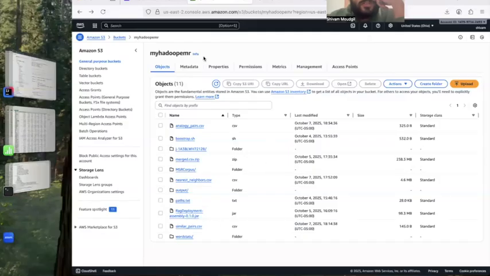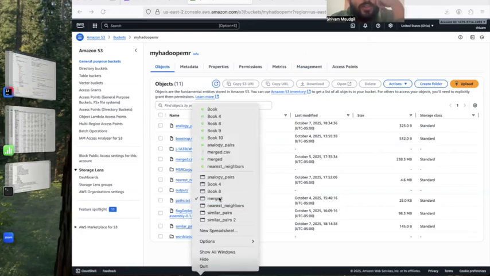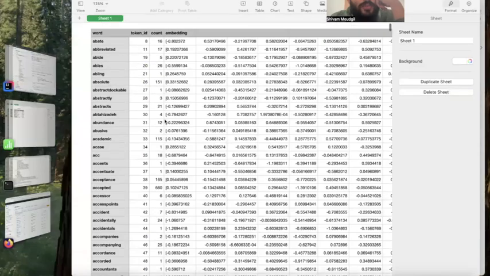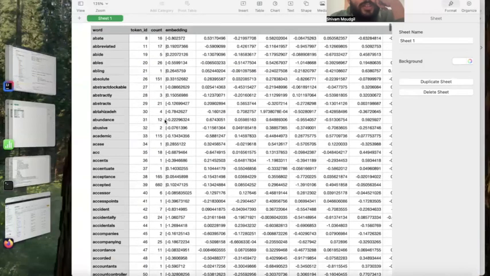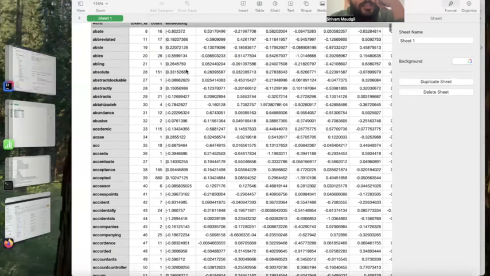This S3 location contains all the CSV files that got generated, like nearest neighbors and similar analogy. I have downloaded them all to my local machine and want to show you how they look. This is the first file, merged. It contains the count, embeddings, and token IDs.